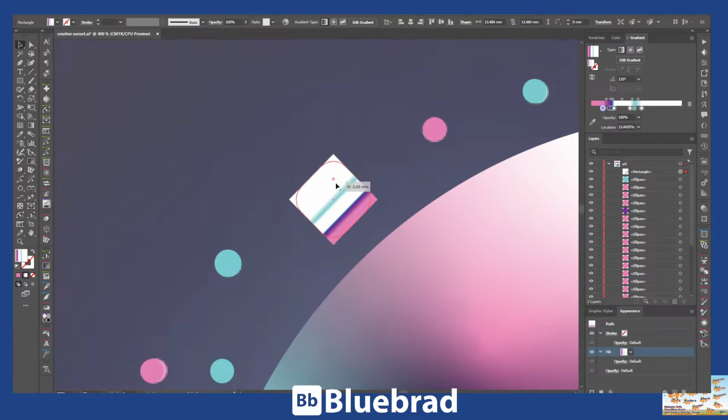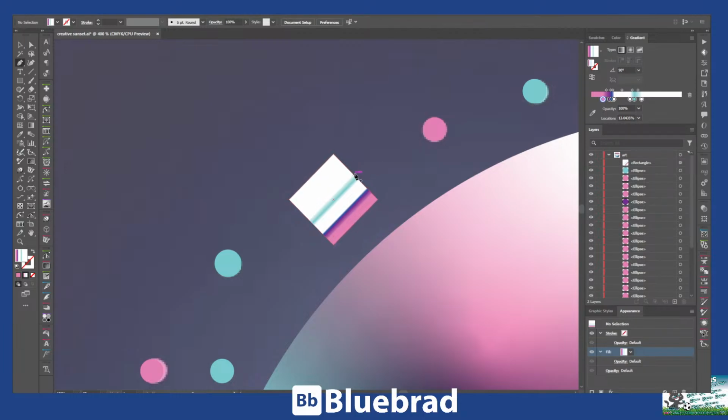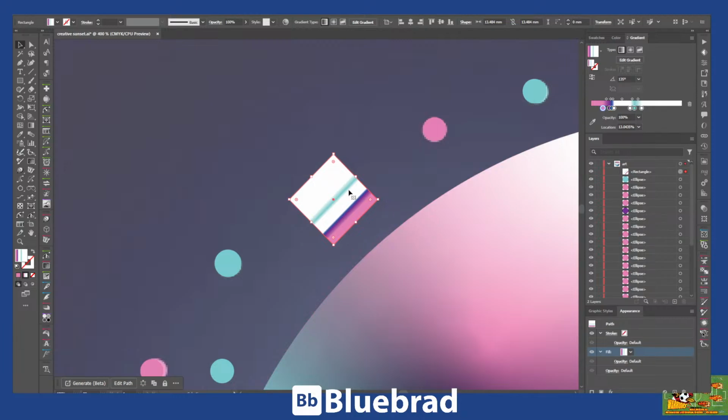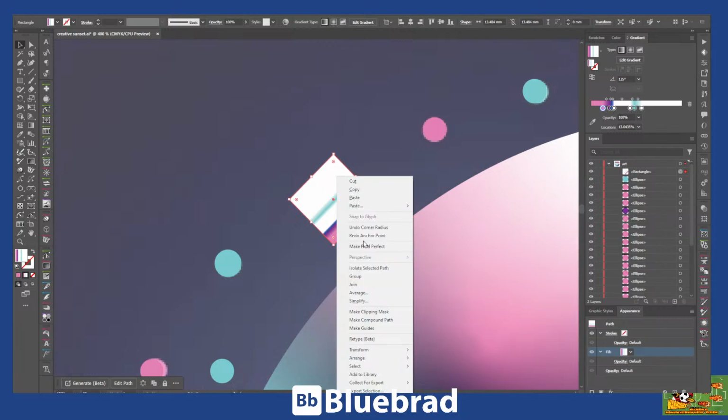Now, instead of using this, I'm going to select with the pen tool. Okay, it's not doing it. But what's that tool? I hit a blank. So now I'm actually hitting a blank.